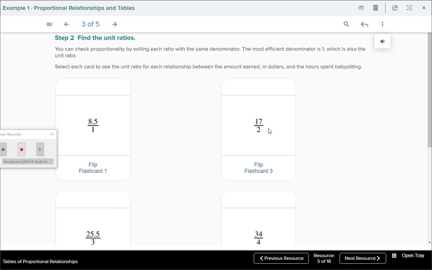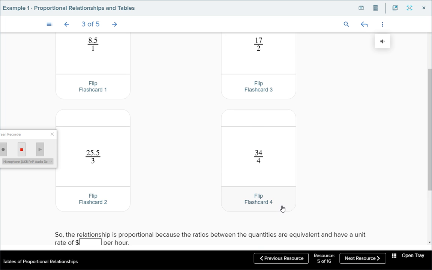If she earned $34 in 4 hours, how could we simplify that? If we simplified that, what would that be? Would it still go down to $8.50 per hour? Would it? Yeah. If you were to divide 34 by 4, you would get $8.50 or 8.5, right? That's per hour. Okay? All right.